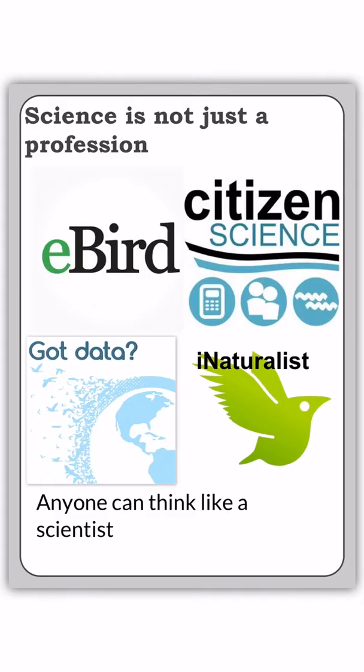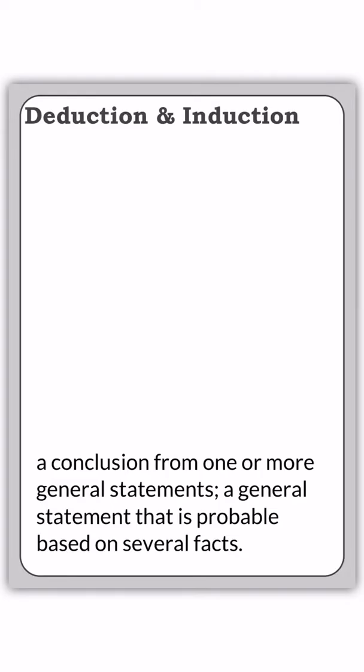Science is not just a profession. There are lots of investigations for what we call citizen scientists, that is, collecting data by non-professionals. You do not have to be a professional scientist to think like a scientist either. And I will say, in our slides, I'll put some links to these different projects here. So again, it involves a kind of thinking or a way of looking at the world.